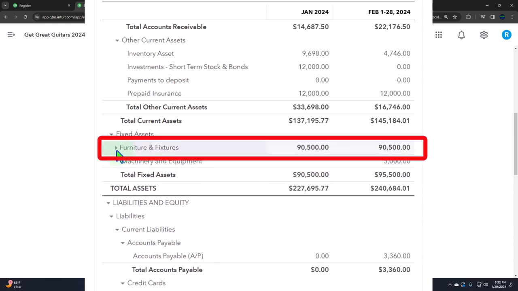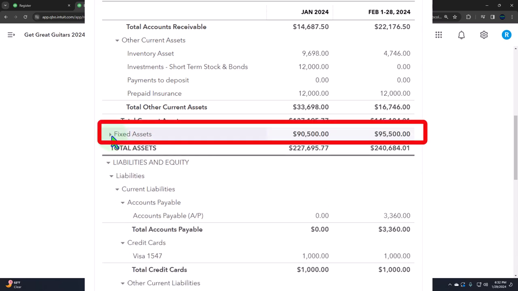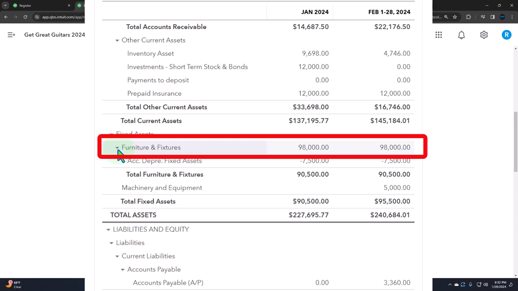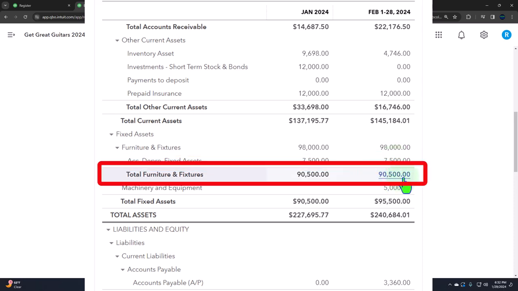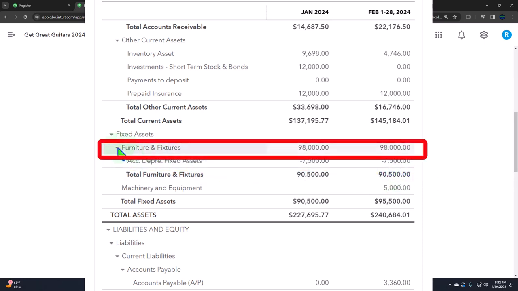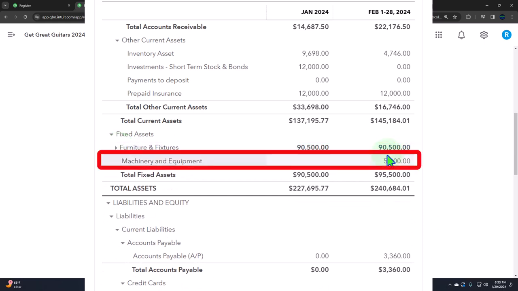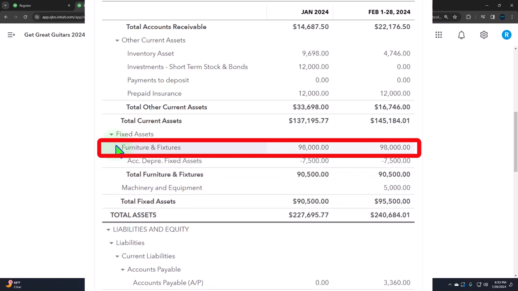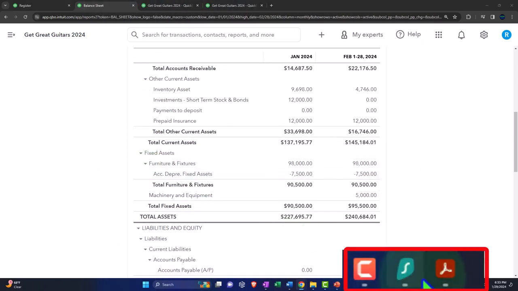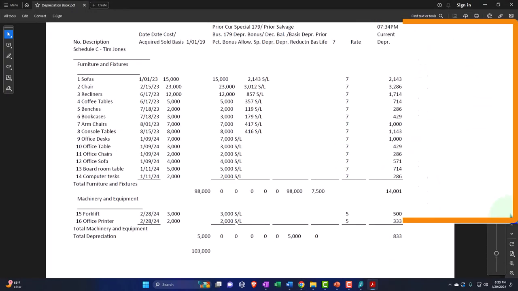So now I'll be able to show total fixed assets and then each fixed asset category in terms of the cost as well as the accumulated depreciation and the book value per category, or I can collapse each category showing just the book value per category. So pretty fancy on that. So that looks good. All right, and when we do that, we'll do our adjusting entry with this form over here. Okay, let's see where we stand in our trial balance.